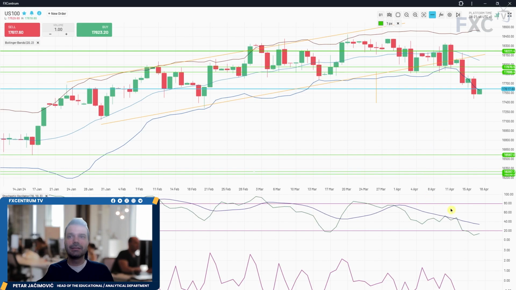The slow line is still sloping to the downside, now below even the 40 mark. The fast line had just a correction this morning. This is more like a corrective move from my perspective, and there will be a chance for further downside movement short term. And this trade idea that I posted this week is progressing pretty well, but there is still plenty of space and room for further downside movement.